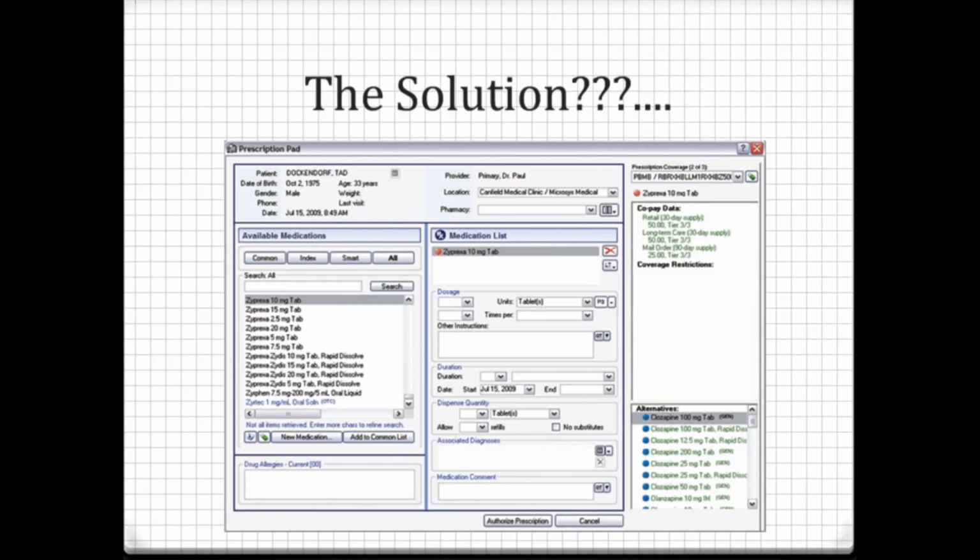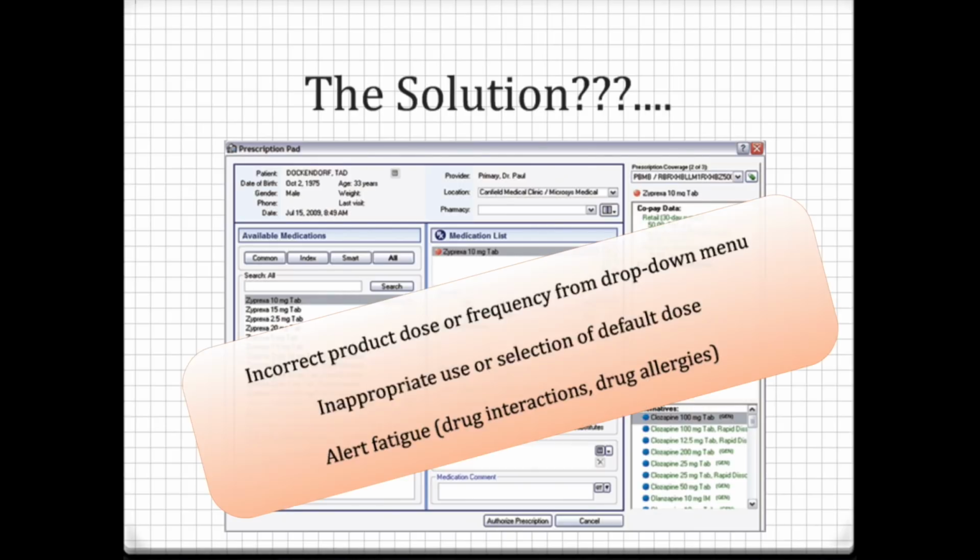Many people thought the solution to this illegibility and tendency to misinterpret written prescriptions was the EMR. That's the electronic medical record. With this, it would be so much more clear, right? The patient's info is pre-populated, the prescriber's info is all loaded into the system already. You just click on the pull-down menus and pick the right dose and frequency. Error-proof, right? Well, unfortunately, that's not the case.